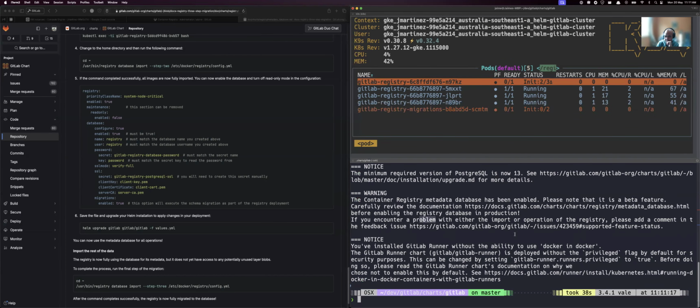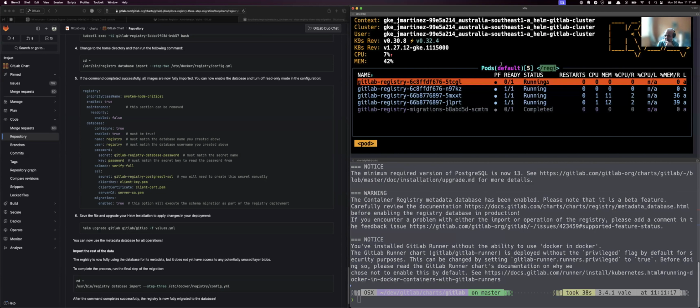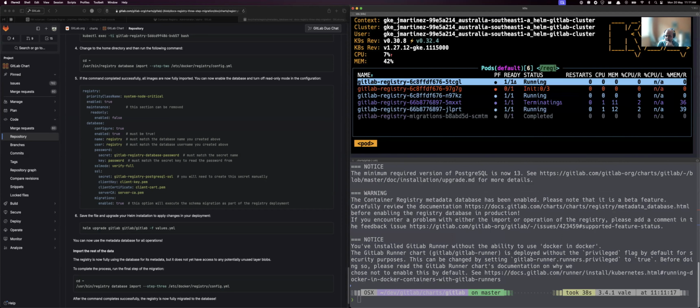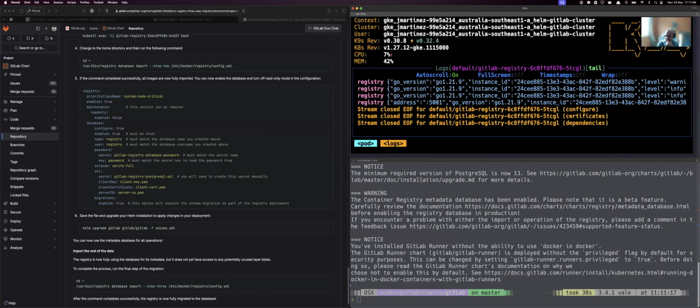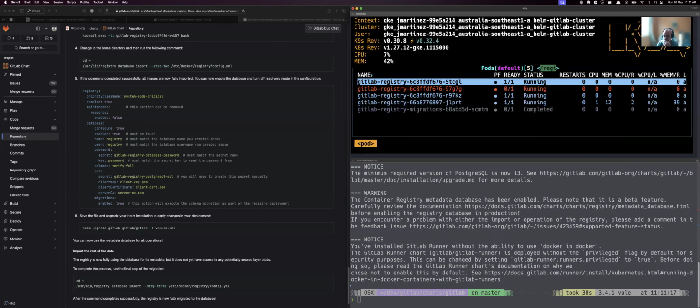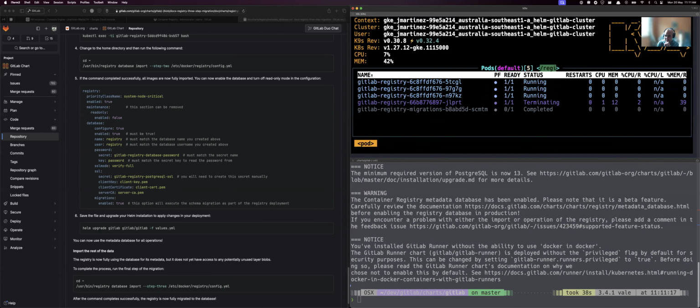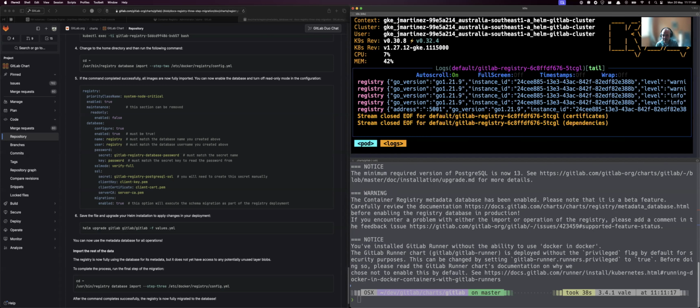Okay. The deployment is done. Now we just need to wait for the pods to be recycled, just to make sure that we're sending the request to the right pods. Awesome. This registry seems to be running. Yes, it's the new one. You can see the logs. We just need to wait for the last pod to be recycled. This one is terminating, so it shouldn't take connections anymore, which is great.